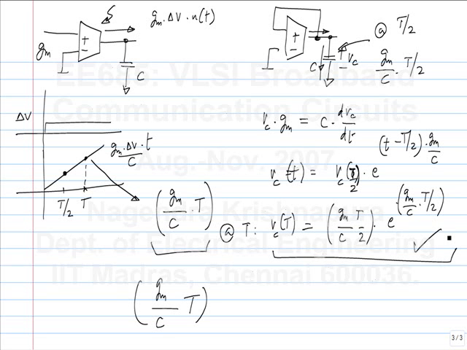Huh? 2 ln 2 or ln 2. Oh yeah, this is 2 ln 2, that's right. So this factor has to be 2, so the exponent is ln 2, okay. So the exponent is half of this. So for a very modest gain, if you are trying to get a gain of 2 ln 2, which is what, 1.4 or something, you get a larger gain with the positive feedback latch.